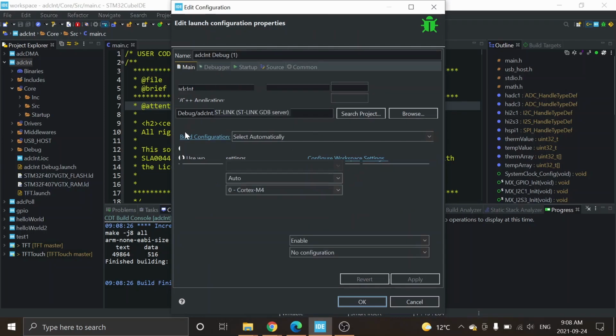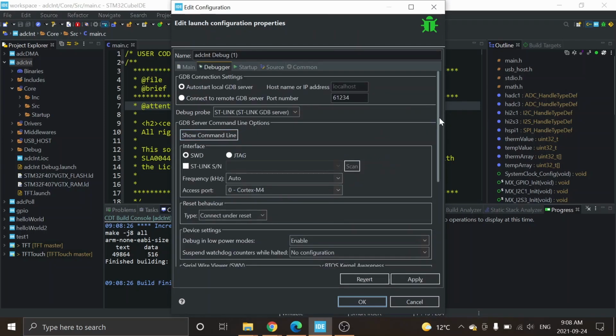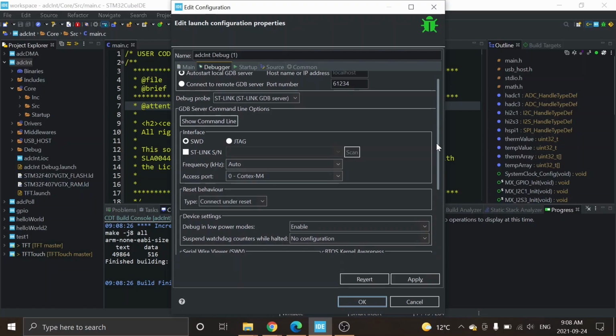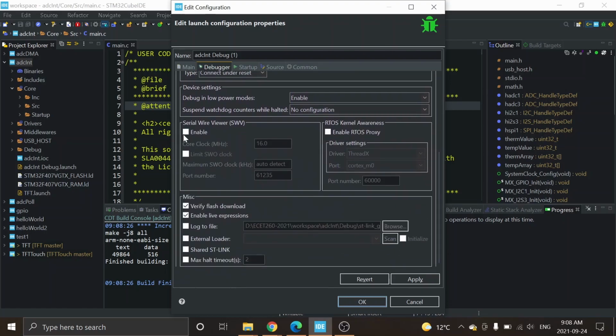Okay, and then again, we went over in the debugger, and one of the things we had to do to make sure everything worked is enable serial wire viewer, and this has to be whatever your core clock is. It depends where the project came from or what board you're working on. It doesn't have to be 168 megahertz. We fired up our clocks to be the maximum we could on this. If you change that to lower the power, or you use another board, it's whatever the system core clock is that you have to be set up for on there.